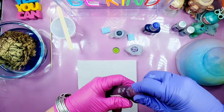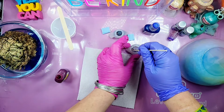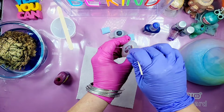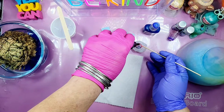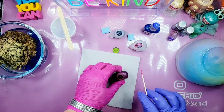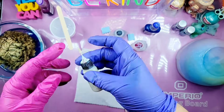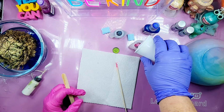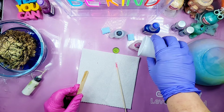Okay, I think we're going to add a little bit of alcohol ink, and I'm just going to put a little bit on the tip of the stick here and then drop it down into the resin. Get a little bit more and drop it down into there until I'm satisfied with the color. Now, this is a purple Mod Podge alcohol ink, but if you don't put a whole lot in there, it really is on the pink side. And I'm not putting a whole lot in there, so we're going to get a pink color. And now I'm going to take that Sinker White and drop a few little drops in behind the alcohol ink. And I don't know what this is going to look like, you guys, when we demold it. We're just going to hope for the best.